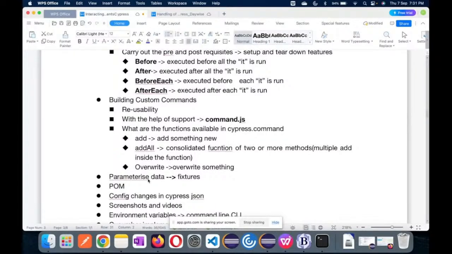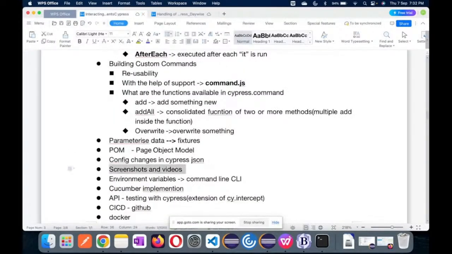And how to parameterize and use the data. And page object form is nothing but your page object model, how to use it. And configuration JSON, which is one more interesting concept: how to take screenshots, videos, and retries. Retries means how to execute your test case more than once if there is an inconsistency in a specific test case.